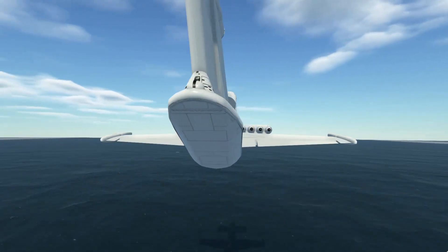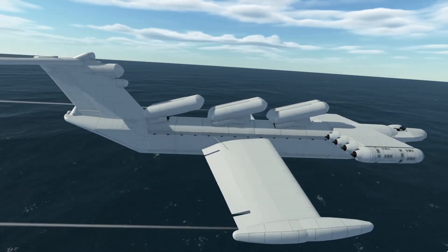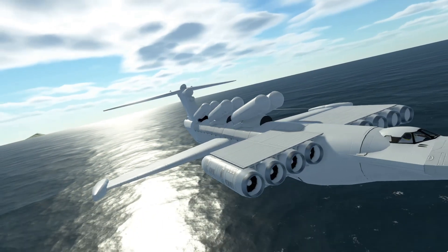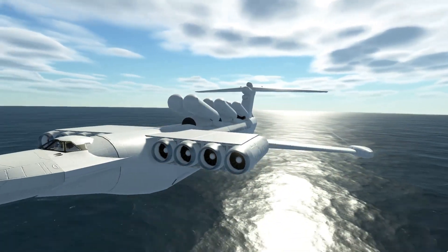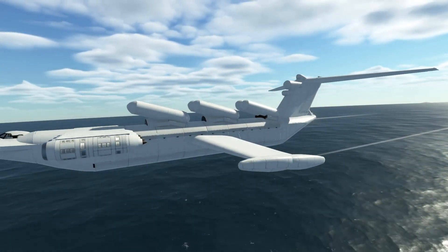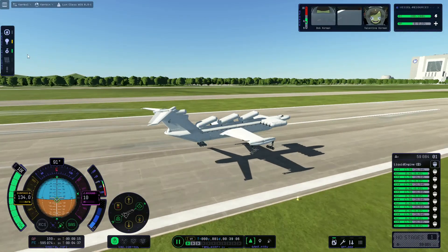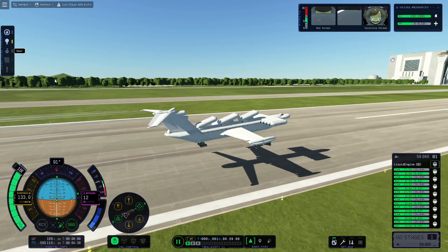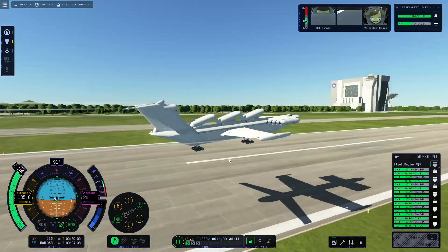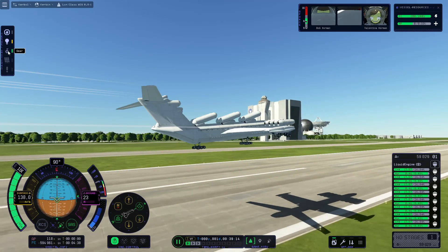Building this in KSP2 was terribly difficult - I nearly gave up trying to get footage of it on more than one occasion, especially footage in flight. Even on the runway, the wings fall off constantly, as big wings always seem to do in KSP2, even with no load on them. I put a ticket in about this yesterday. I am so tired of the wings falling off. The wheels of all things gave me endless issues too. My version does have wheels hidden within the fuselage, because unlike the Lun - which has no wheels - mine has to take off from land.